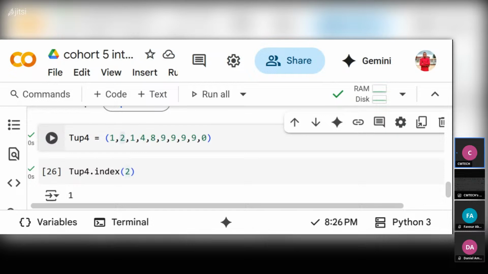Set is an unordered and unindexed collection of items. So set elements are unique. Duplicate elements in a set are not allowed. In set, duplicates are not allowed.